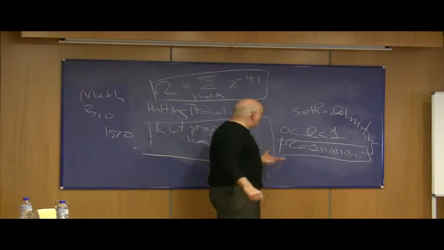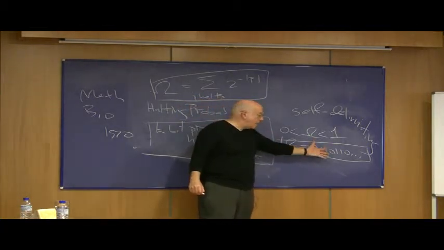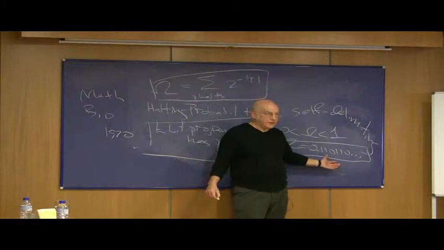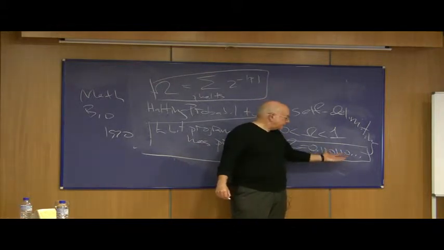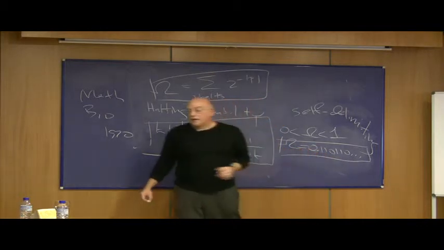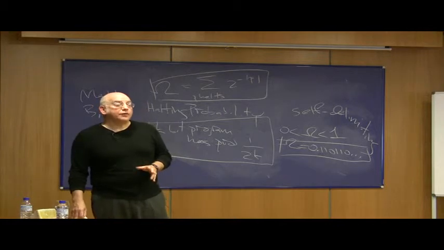These are the bits of this, writing this number out in binary, if you want to know its numerical value, if you want to know n bits of its numerical value, you need an n-bit mathematical theory to be able to prove the values, to be able to determine the value of the halting probability. With n bits of precision, you need an n-bit mathematical theory, or you need to use an n-bit program.